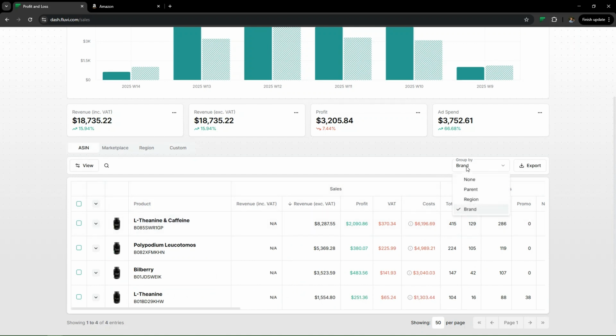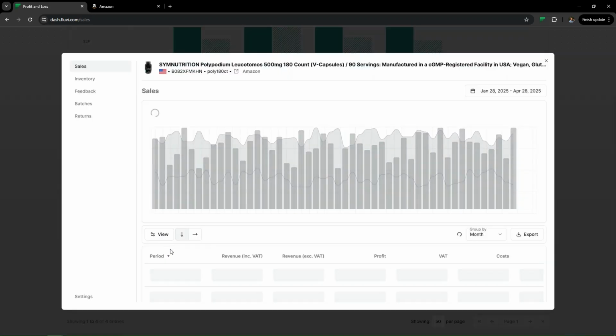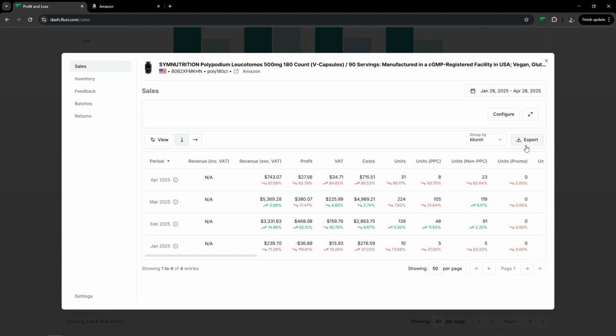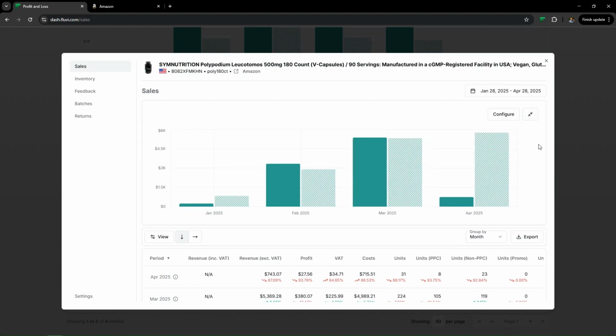And in any table like this, you can click on your products, and once you've clicked on a product, we'll show a pop-up for just this one particular product. And the pop-up contains similar types of data as we just saw on the sales page. But again, we're just showing this one product, not all your products.